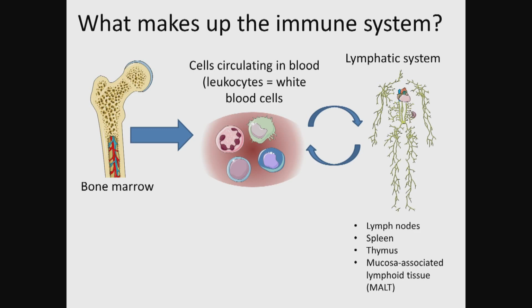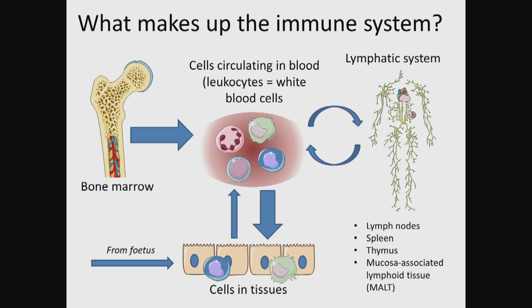Other parts of the lymphatic system that are important for cells to live in and cells to be exposed to some of these antigens are organs that you'll be familiar with, like the spleen and the thymus, but also ones that you may not have heard of, and that's little patches of lymphatic system within other tissues. The classic example would be something like the GI tract, which has got little patches of the immune system within some of that tissue, and that's often called mucosa-associated lymphoid tissue because it lives in the mucosal lining of the gut. It's obviously important, though, that the cells can move in and out of tissues, and they have roles and ways of doing that.